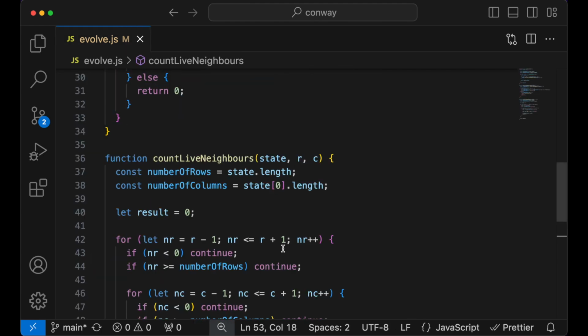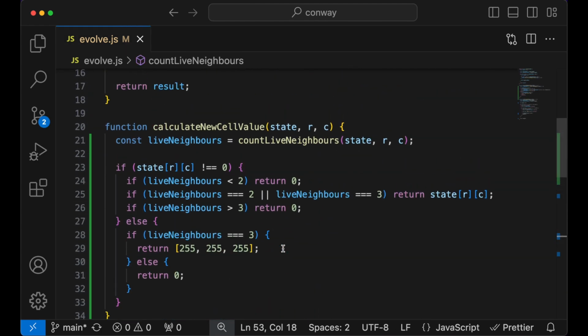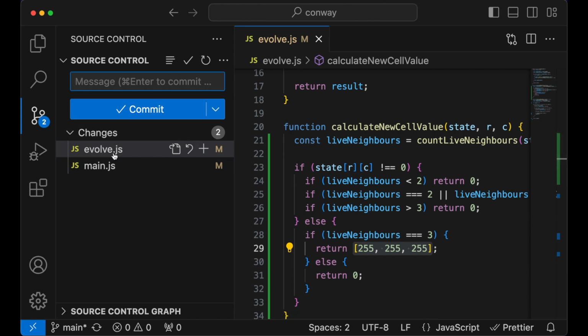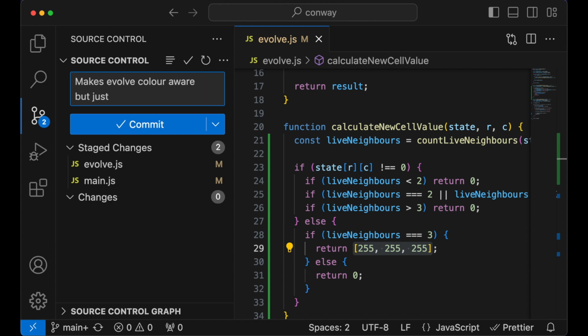So instead of just assigning white to the new color, what I will do is calculate the new color as a mix of the previous ones. But I just noticed that I haven't committed this, so I will commit it as makes evolve color aware, but just evolves with white.